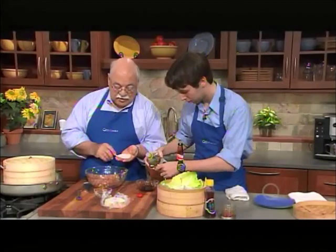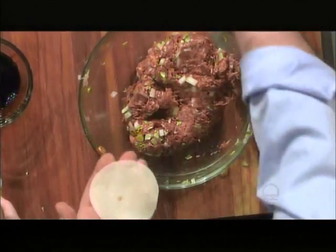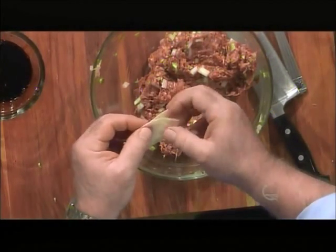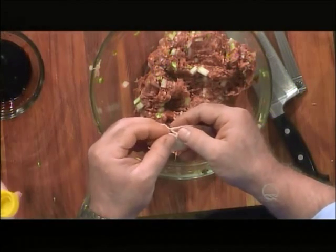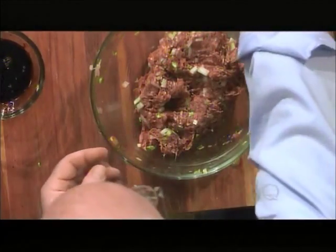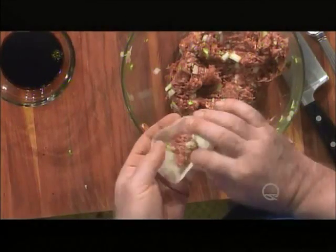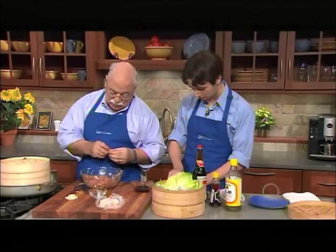The way I like to make these is I just take one of the dumpling wrappers and put water with the tip of my finger around half of it. Then I just take a little bit of the meat mixture and put it in the center. You fold it over and touch the center. You can just press it together, but I like to make little pleats in it because that's the way they look when you get them in the restaurant. So that is one dumpling. Like a lot of these kinds of foods, it's pretty labor-intensive, but it's worth it. If you're sitting around with members of your family, like your son, and you take parts in this, it's really not so bad.